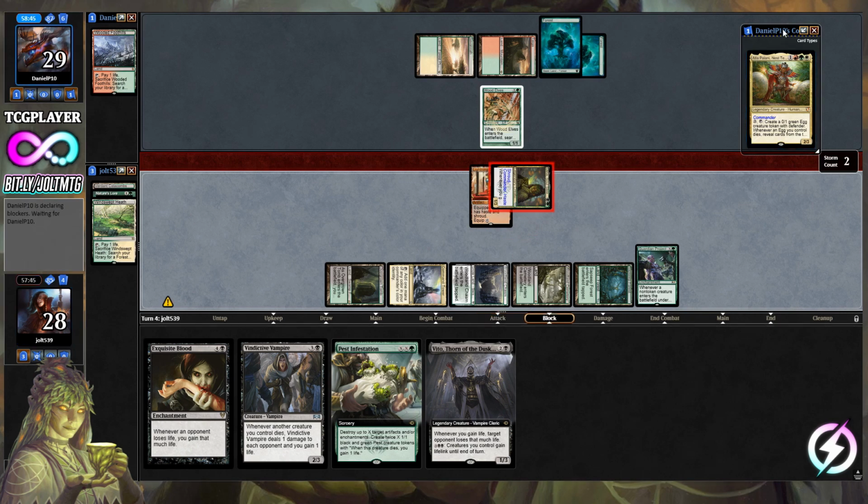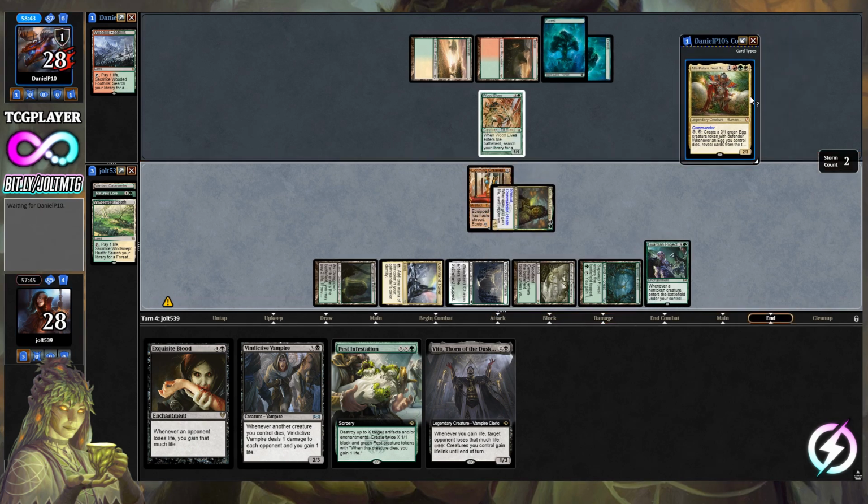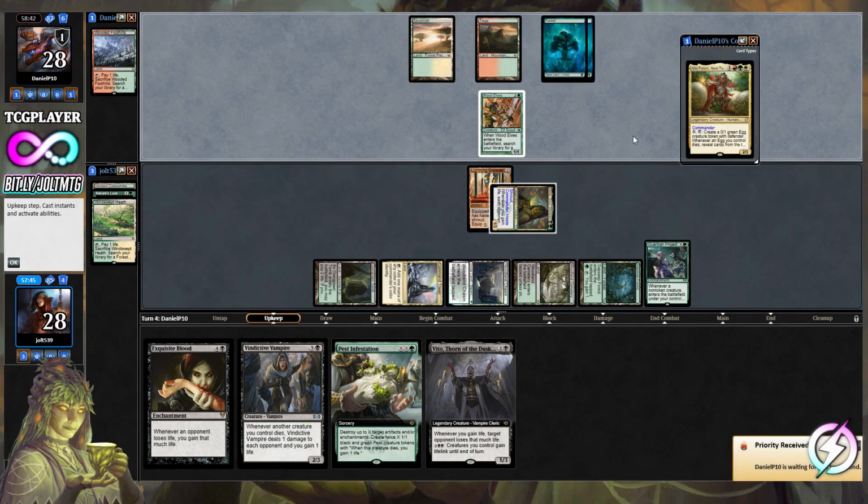So we did cover Atla. Oh, one thing I did want to mention with Atla is that if you're thinking about building her, whenever an Egg you control dies, that counts as a changeling.